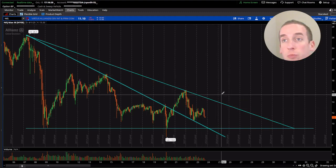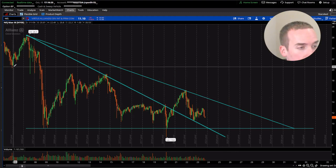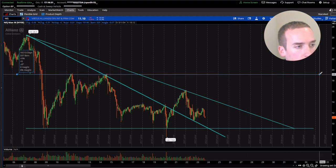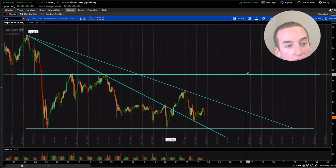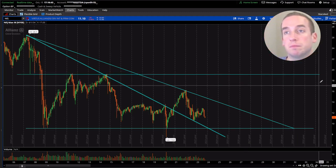If the stock were ever to break out of that secondary line right here, the next area of support, let's just draw it out right now. So here is one level of support right here. Or, I'm sorry, resistance. The stock price has never broken above this line except for when it first started trading. And that'll be it.